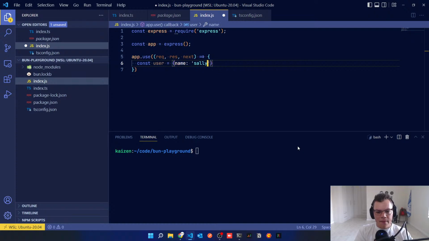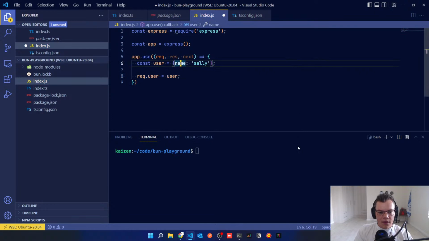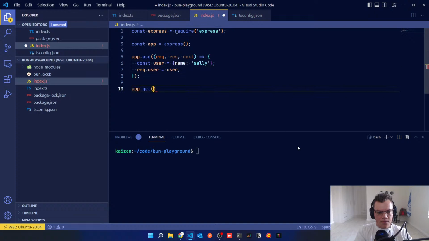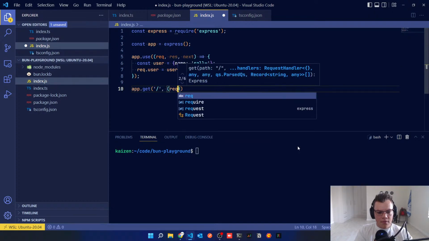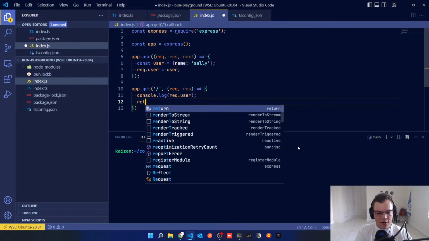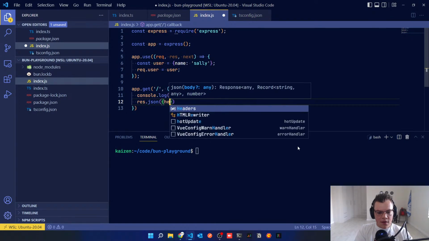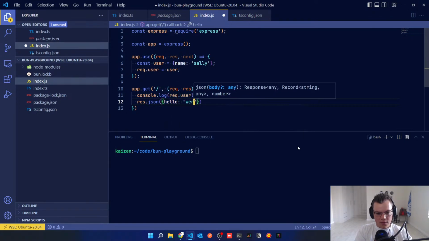Let's do Sally. And we can say req.user equals user, and then we'll create a route. Console.log the req.user and return. We don't have to return, we can say res.json hello world.